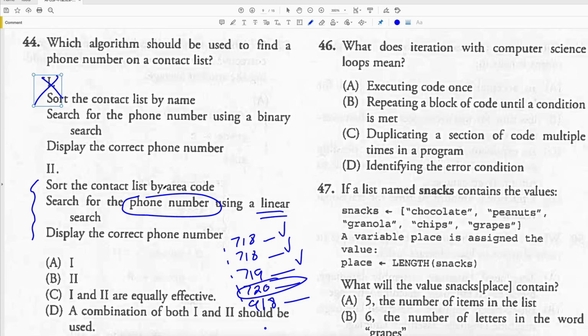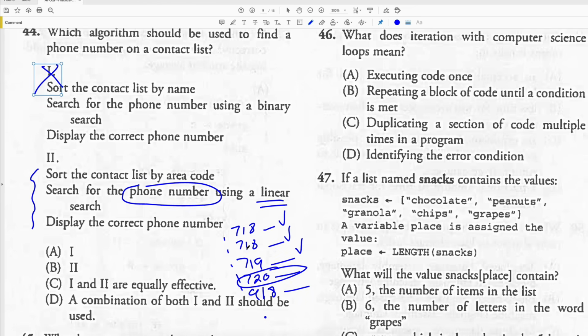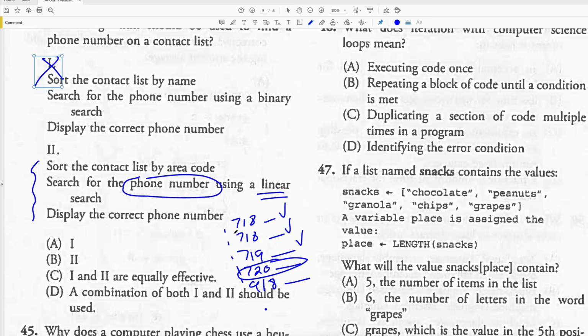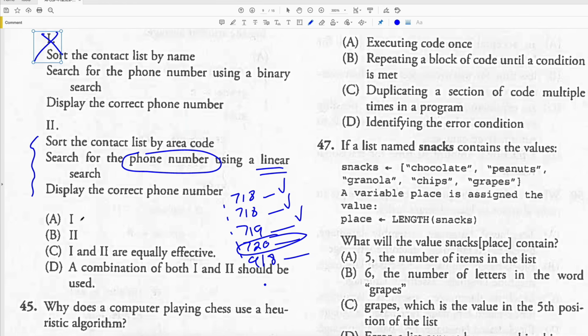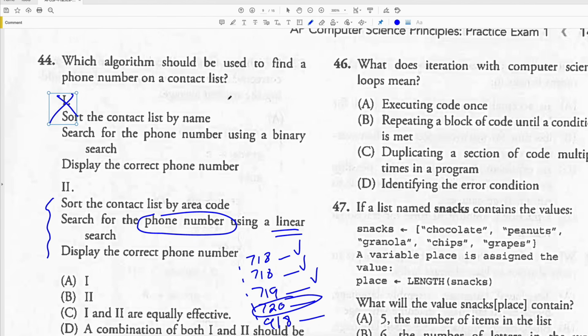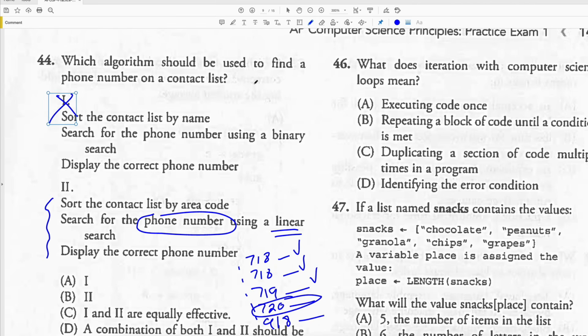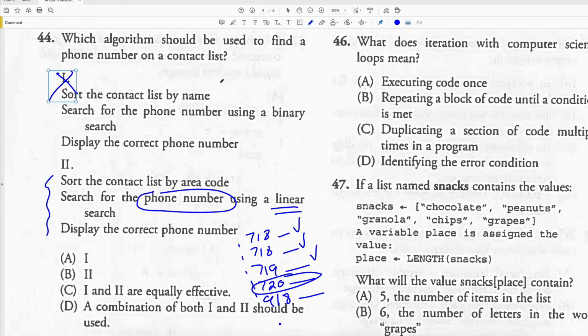2 says sort them by area code and then search for the phone number using a linear search. So yeah, it's still a little weird because it might take you a long time to get to the number, especially if they're 918 and you have like 1,000 718s, but it will still get you the right answer. The question up here was which algorithm should be used to find a phone number on a contact list.